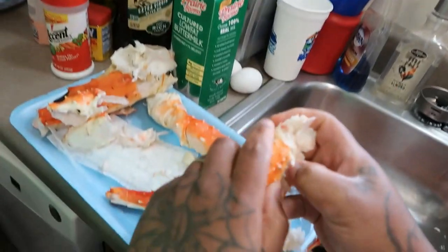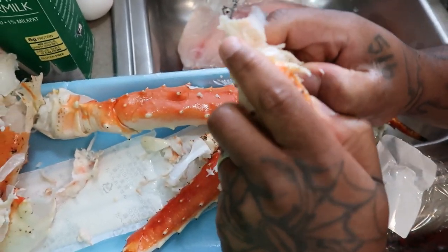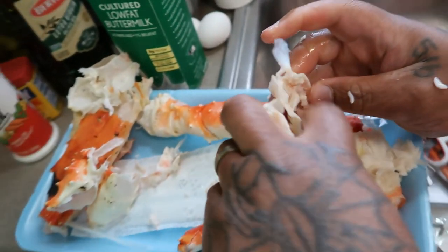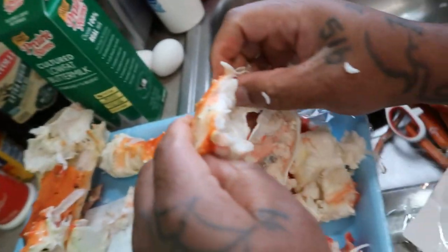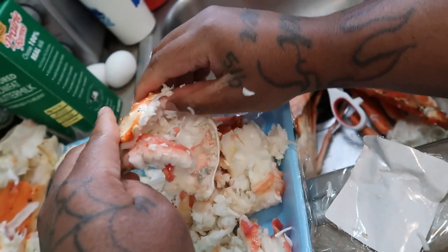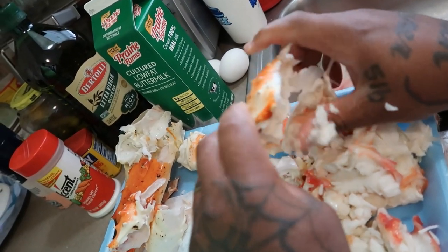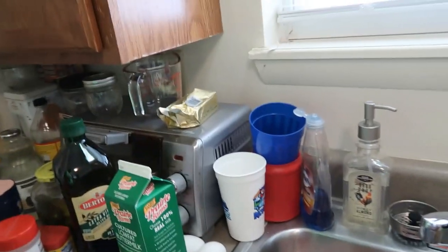Ready. Crack a lock. Okay, y'all. Oh, my thumb got stuck. Oh, Lord Jesus. Caught him in the eye. Put your finger in there and just scoop it all out. That's okay. Too much. Drop it. Just drop it.